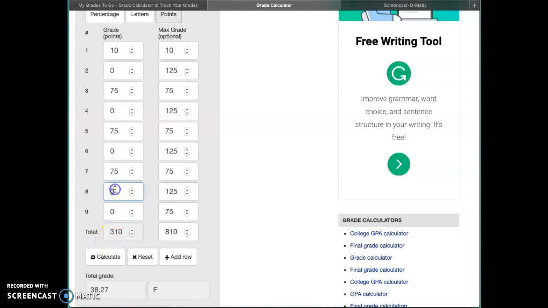Well, let's do the opposite. Let's say, you know what, forget that. IntelliPath is worth a lot of points. I'm going to focus on IntelliPath. So we're going to plug in those numbers instead. And we're going to say, you know, we did the best. We got all the points possible. So we're going to calculate that, and we still have a D-.